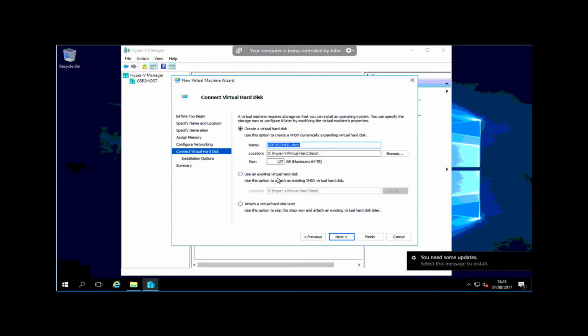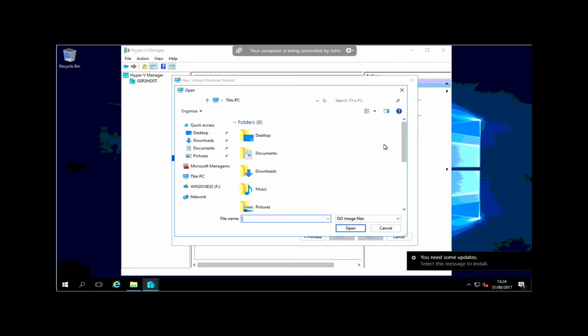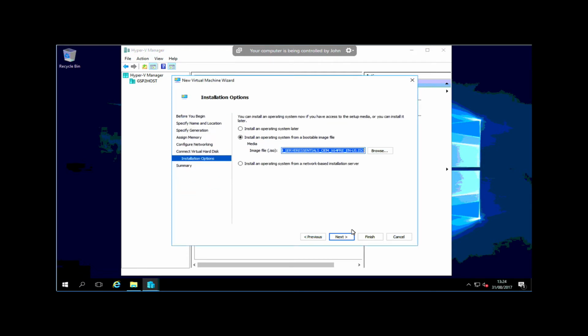We want to create a virtual hard disk on D. That's fine. And we're going to install the operating system from an ISO file that we have on the memory stick here.